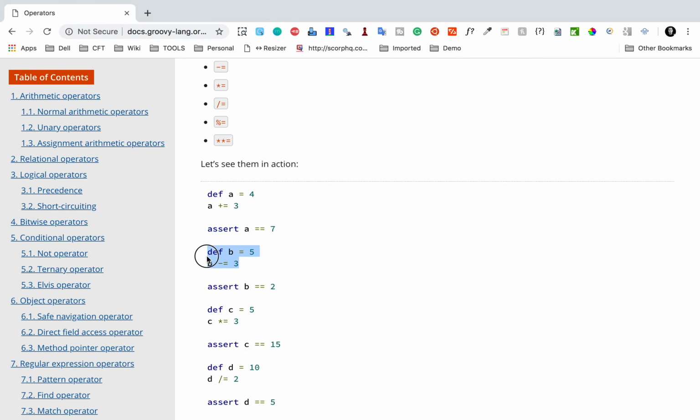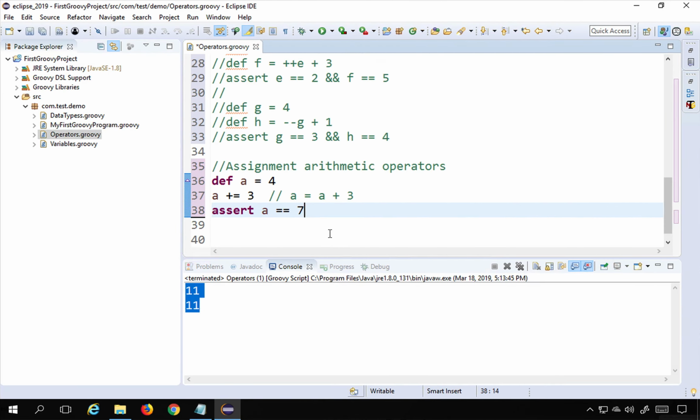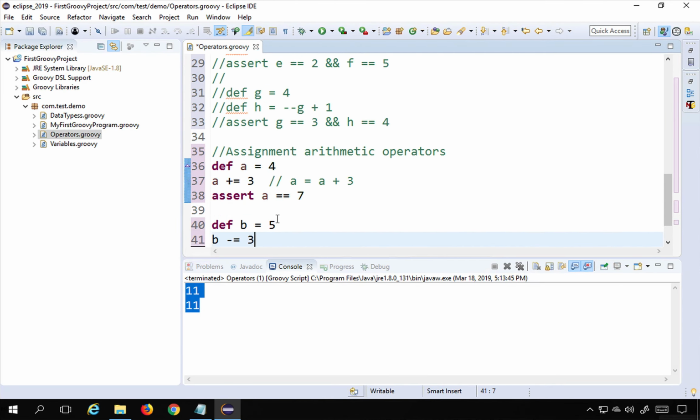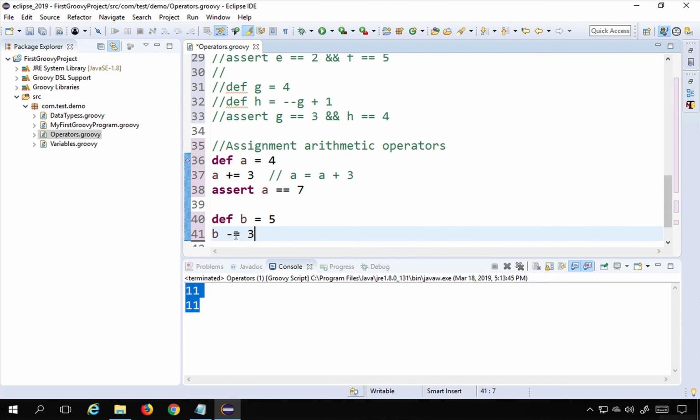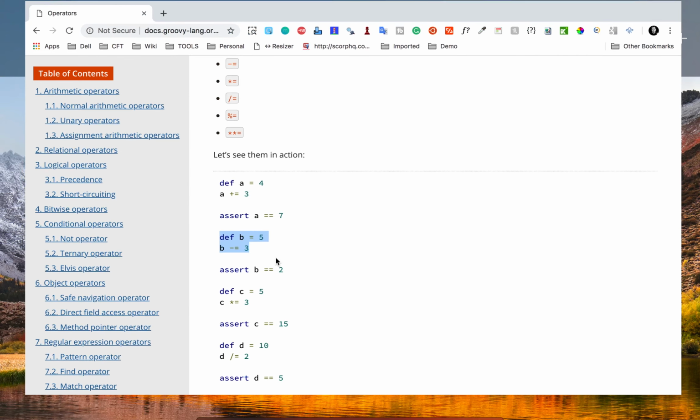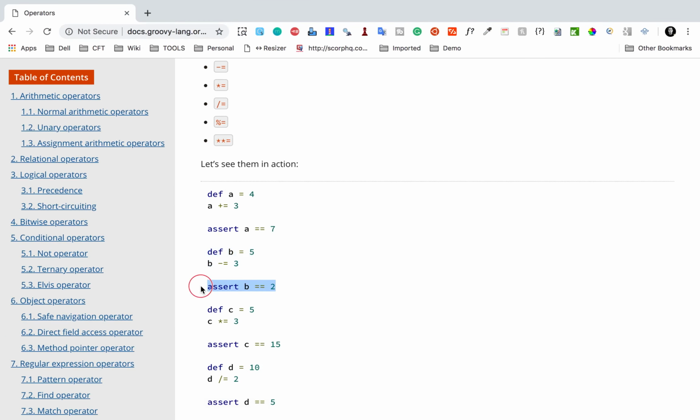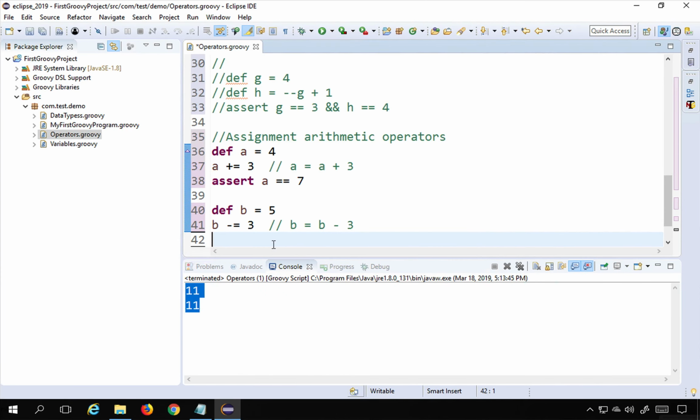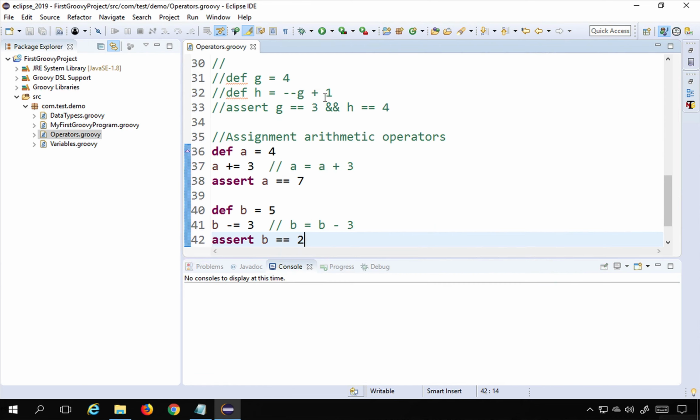Similarly, when we say b minus equals 3, this is equivalent to b equals b minus 3 and the answer should be 2. So we can say assert 2 here, and this should again pass, and everything is working fine.